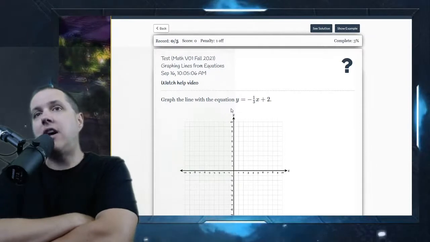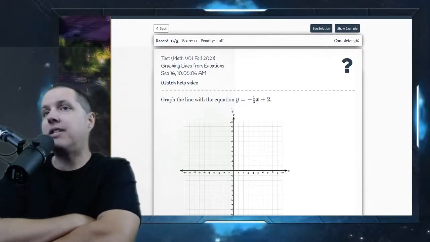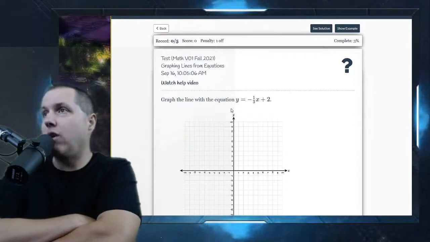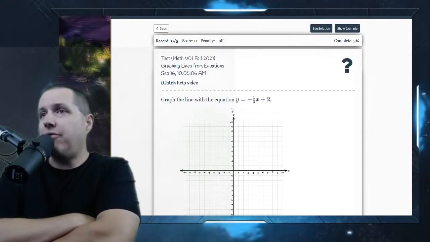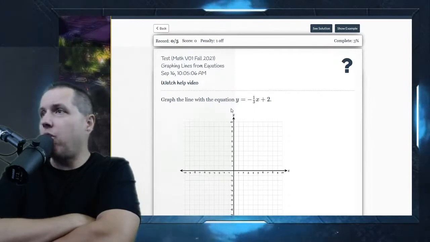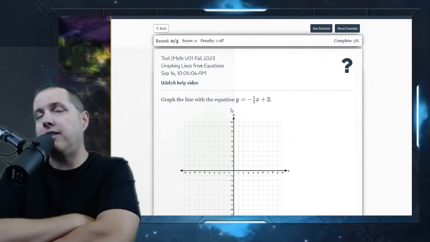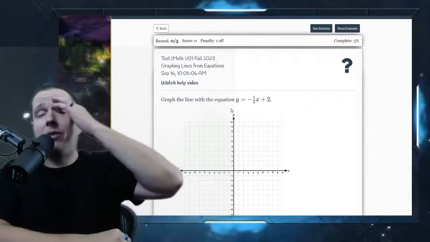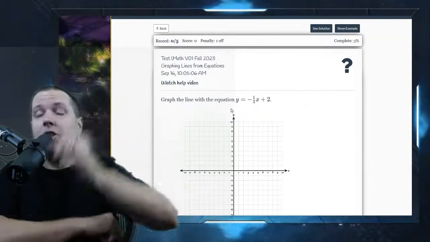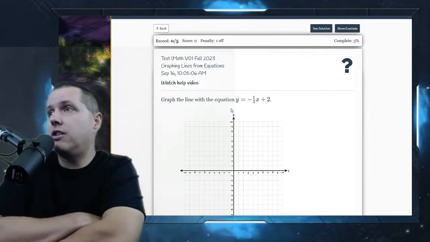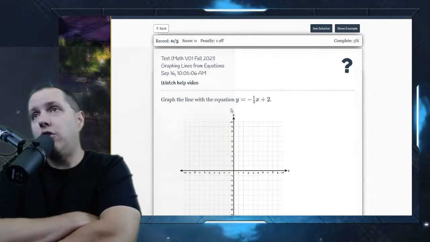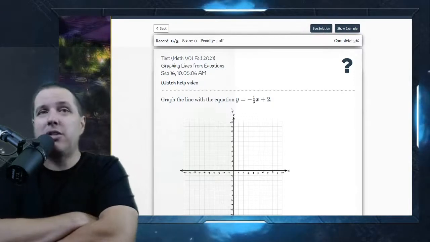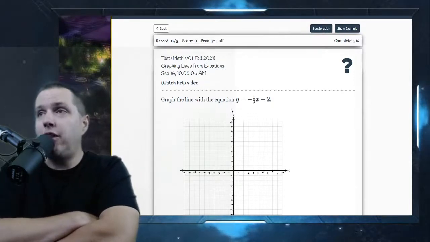Graphing lines is one of the most important topics in algebra. Graphing lines and factoring might be the biggest two coming out of algebra. The other topics get used, but graphing lines and factoring get used almost everywhere. Factoring doesn't really come up in statistics, but it comes up in all of the other math classes you will take once you get to the college level, the ones that are transferable to university. All of those except maybe statistics and the topics course, you're going to be factoring. But all of them use lines.